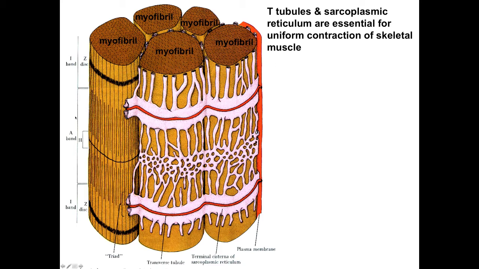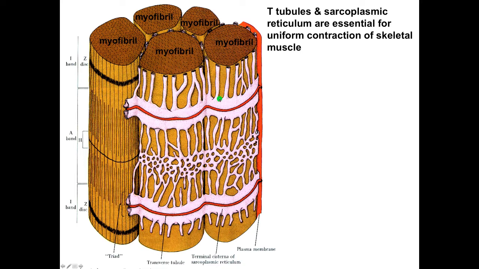Let me put in perspective this diagram. This diagram just shows a portion of a skeletal muscle cell. So here are bundles of myofibrils, like so, and each of the little stippled dots in the myofibrils would be the myofilaments. Let me highlight for you the labels. Here's the A band, bisected by the H band. Here is part of an I band, and here is another part of an I band with the Z disc right in the middle.